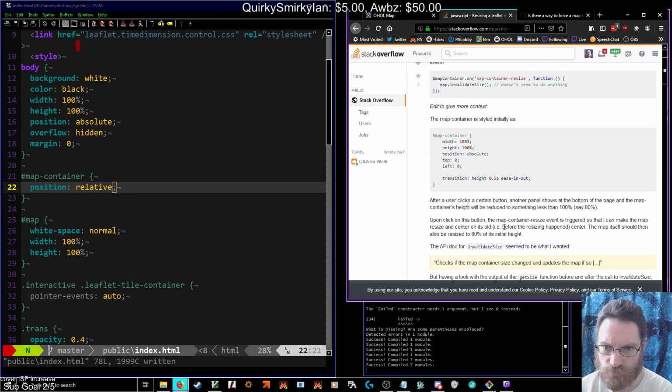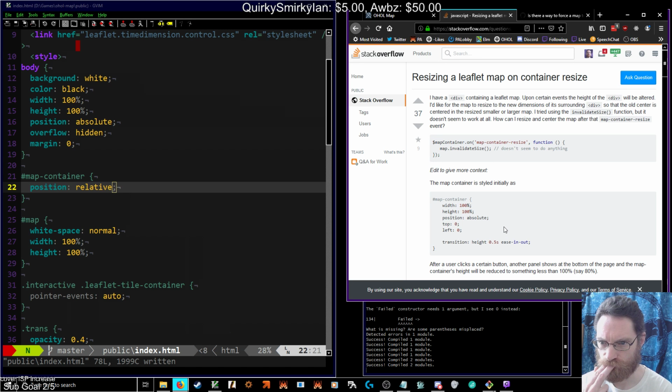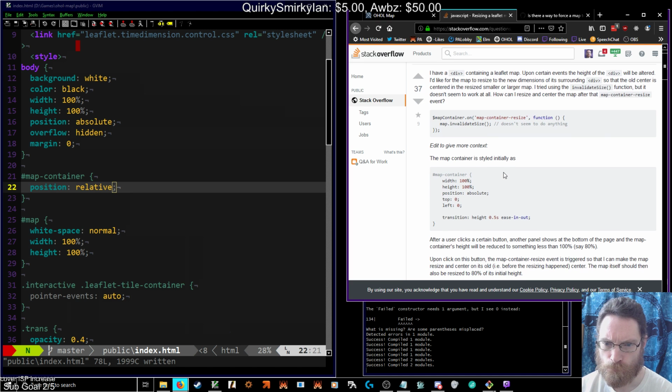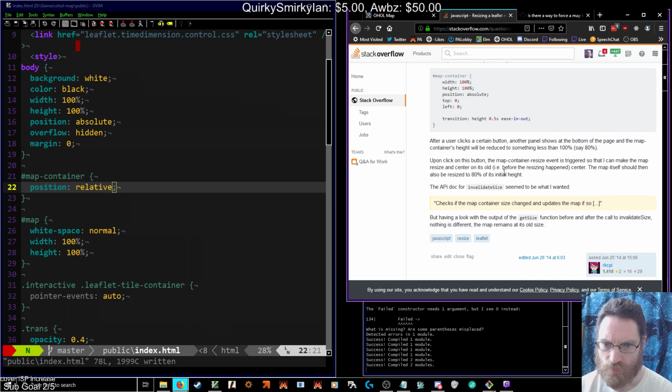Map.redraw. So is map container the Leaflet map, or is it the thing around it? Another panel. Okay, so that's the event.